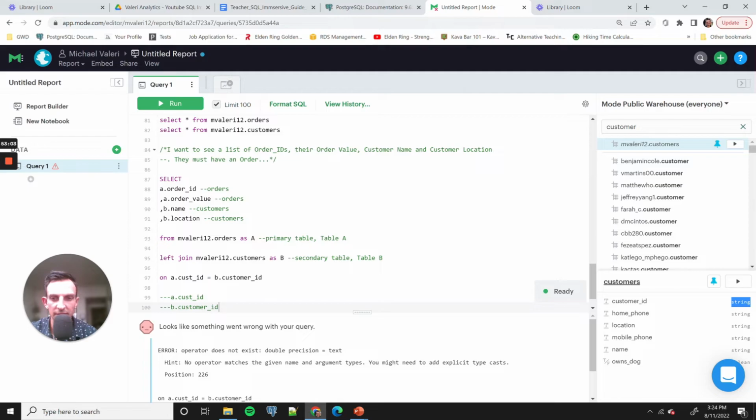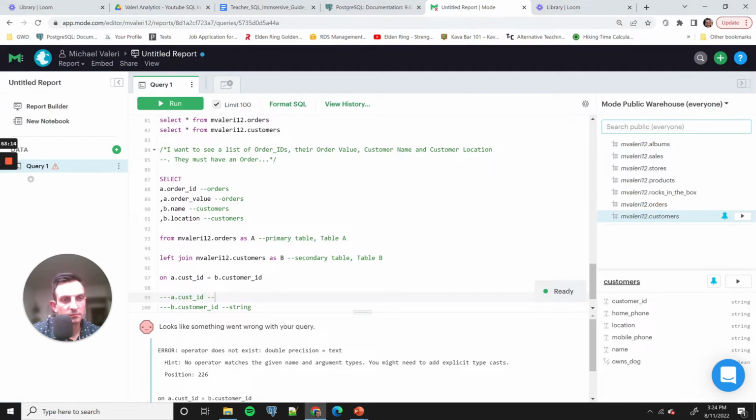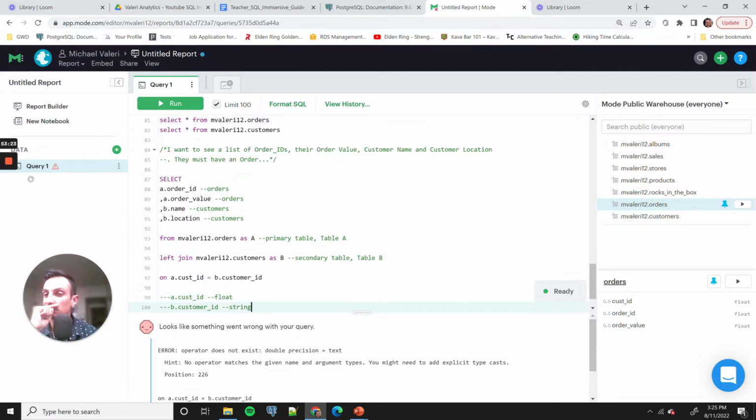Here's the schema. String. What is it in table A? It's a float. So one's a number and one's a string.